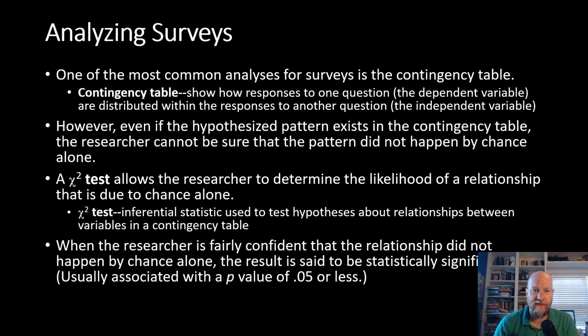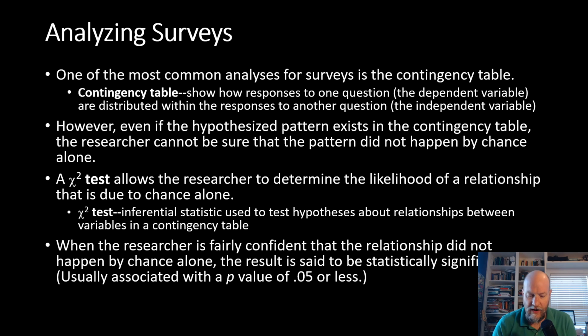A chi-square test, chi being the Greek symbol that we use, is an inferential statistic. It looks at testing hypotheses about a relationship between variables within the contingency table. It's very similar in some ways to something like a t-test, in the sense that it gives us a statistic and then it gives us a p-value, which of course we've talked about is our indication as to how likely it is this connection between these two questions in the contingency table is due to chance alone, which also then implicitly talks about whether or not we think our research hypothesis might have some validity.